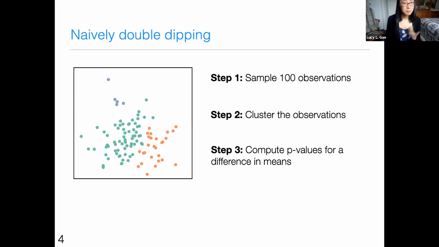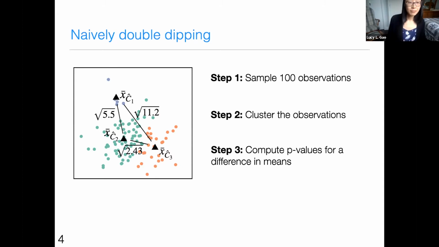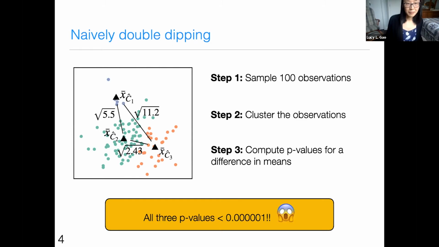All right, all well and good, but before I even calculate the p-values, I have a suspicion that there's something funny going on here. Because if you look at the distances between the cluster centers, they're pretty far apart, right? These cluster centers are not really close to 0 at all. So given this visualization, perhaps it's not a big surprise that all 3 pairs of clusters turn up super tiny p-values for a difference in means.